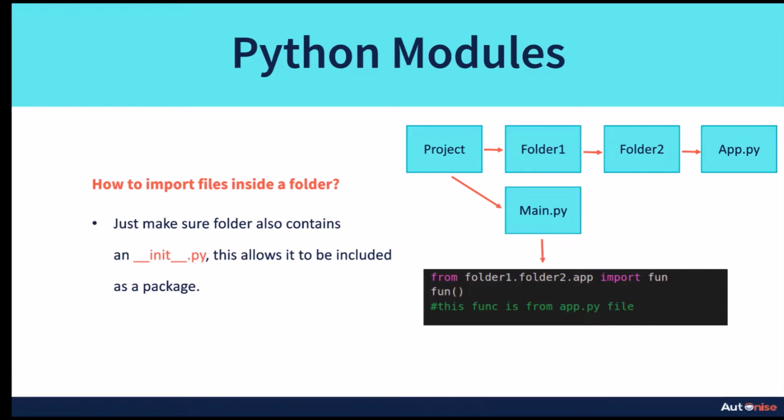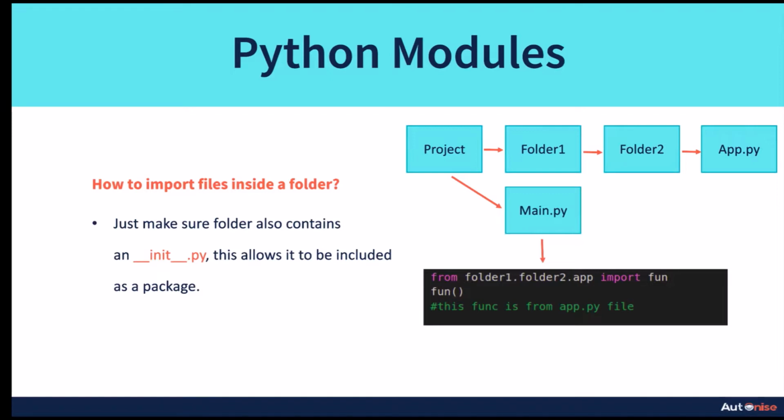To include such files, the first thing we need to do is have our __init__.py file located in the project folder and in all the folders where we want to access the files. What it does is make the whole folder a package, so Python can access each of the folders and all the Python files within the folder structure.